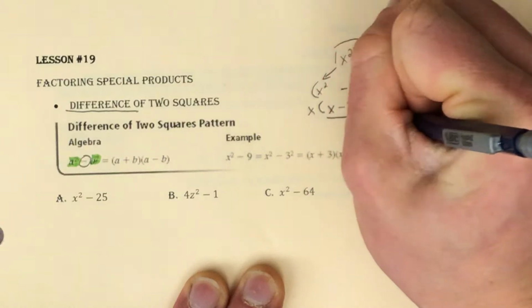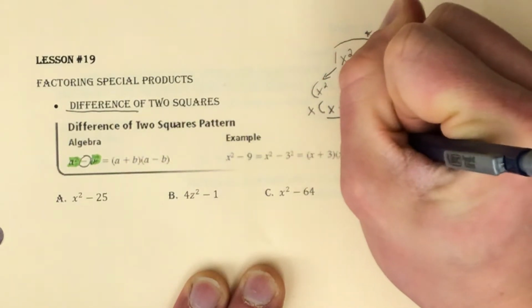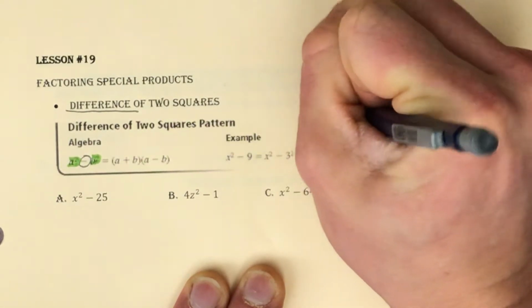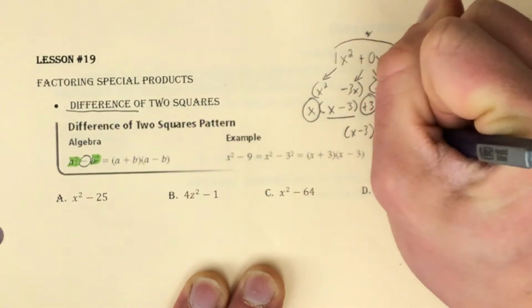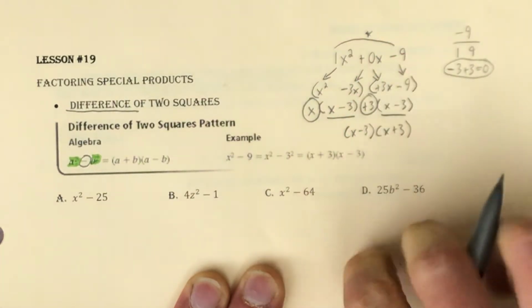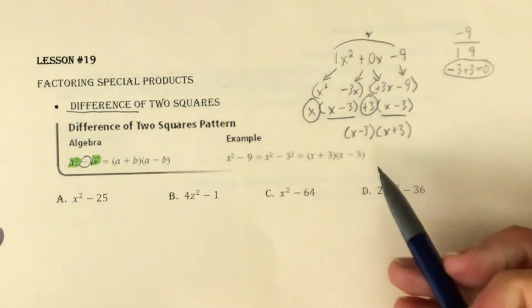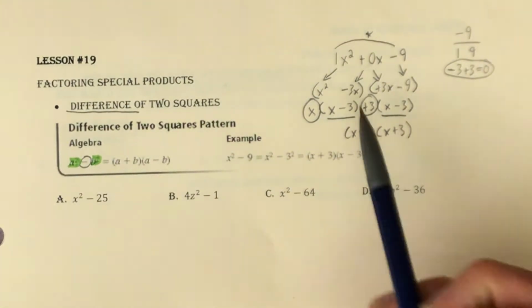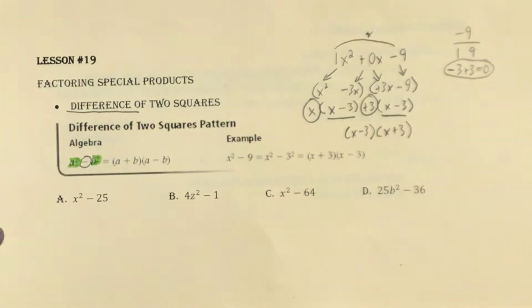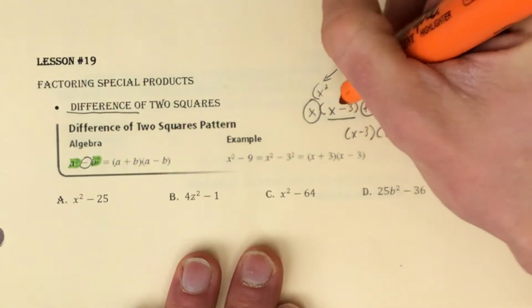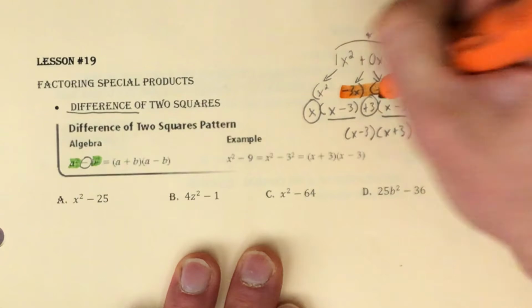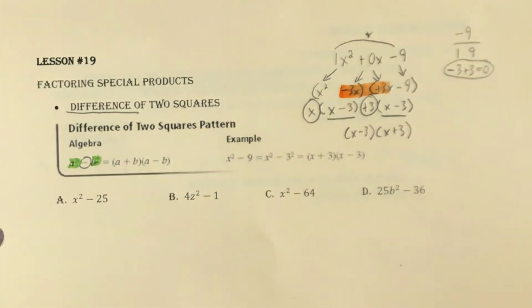Then we see that these are the same, so x minus 3, and then bring down what's left, x plus 3. And that's how we arrive at x minus 3 and x plus 3, because the numbers here in the middle, as you may have noticed, are the exact same, just opposite signs. And we actually learned about the reverse of this earlier in the chapter when we were talking about the FOIL method and multiplying polynomials. So this is the reverse of what we had learned.